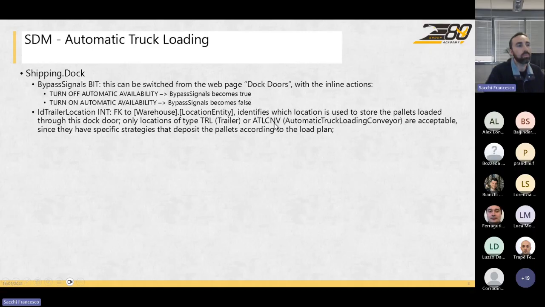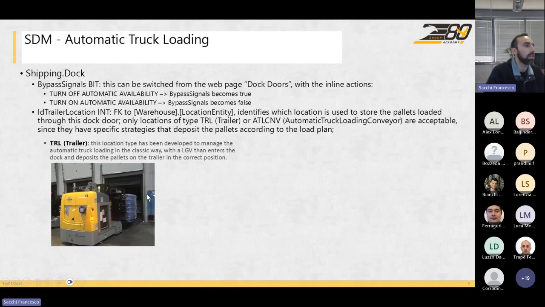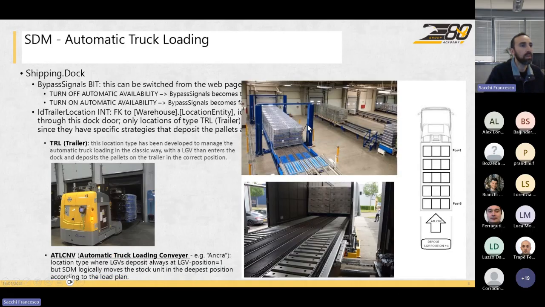So these two types of location behave in a different way. I'll show you now. The trailer is the classic trailer where the LGV enters to do the track loading. And it's the typical, but in some scenarios, we have this type of conveyors that are prepared in the warehouse, and then they move inside the trailer.